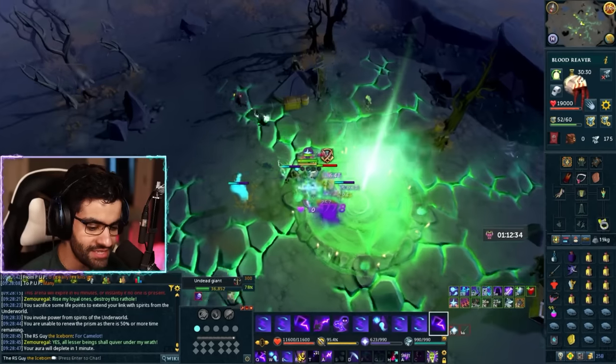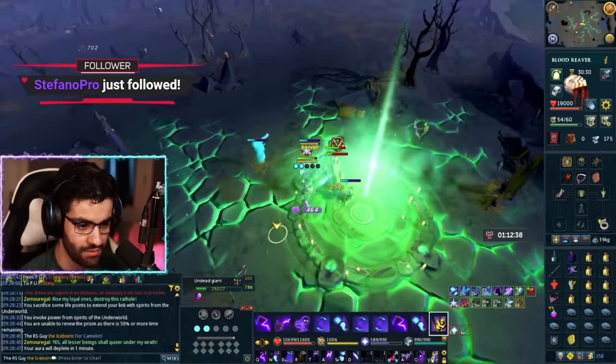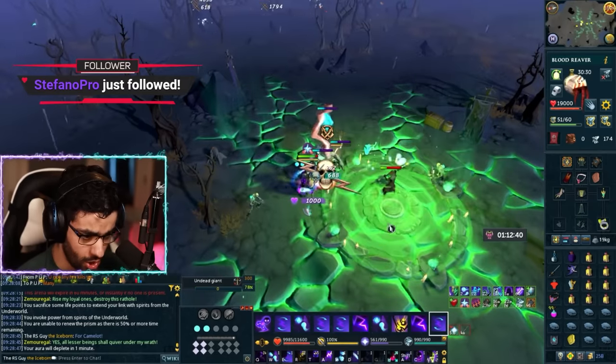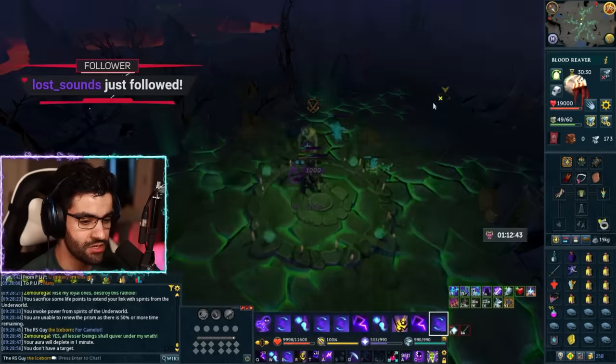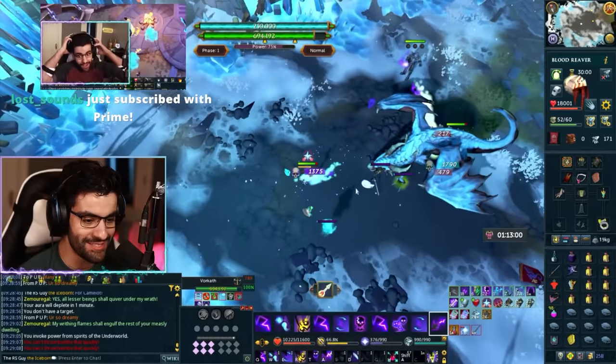Okay, got it. I will say, the boss right now, and this is me not knowing how to kill it properly, but the boss definitely feels harder than its drop table. Like, it's harder than Raziel, and its drop table is, like, a lot worse. Okay, so how do I start the fight now? That's it? Oh my god, chat, he only has 700,000 life points. All right, let's cook it.